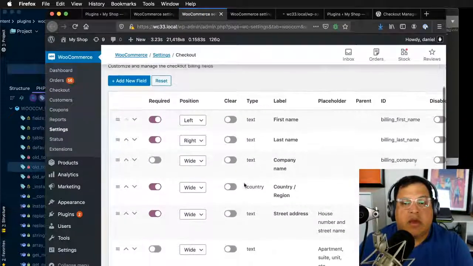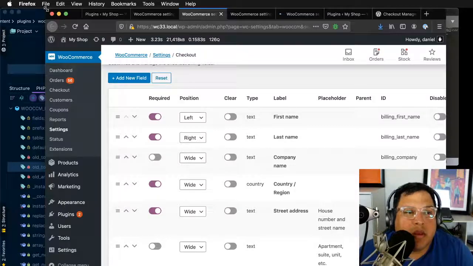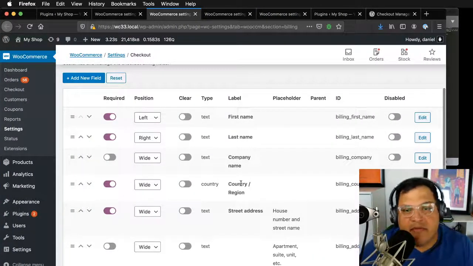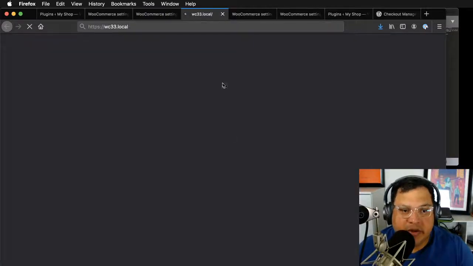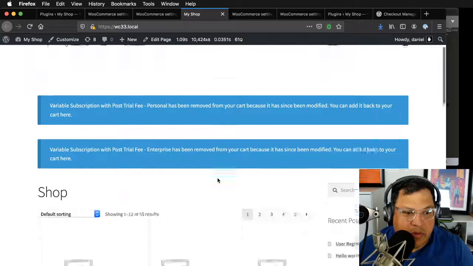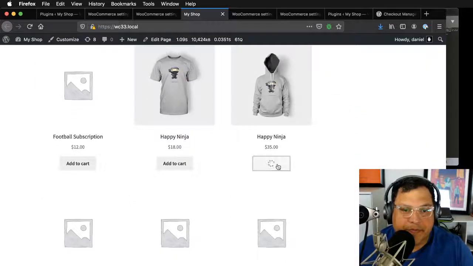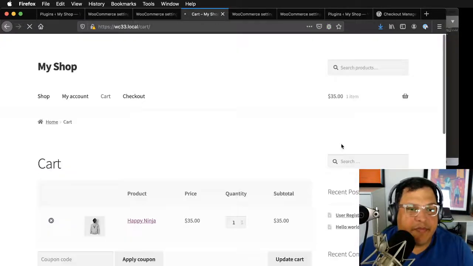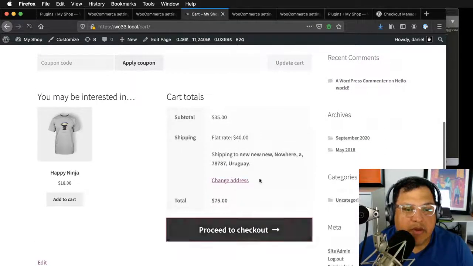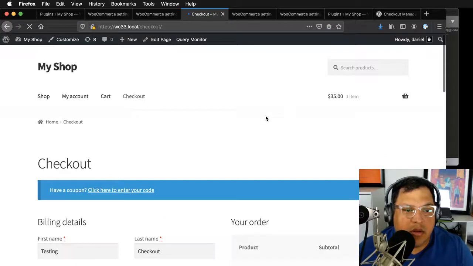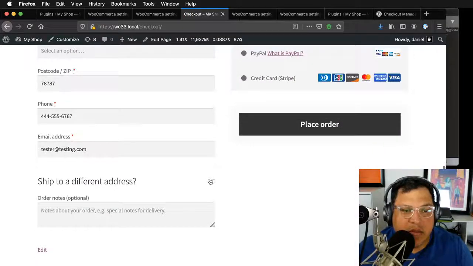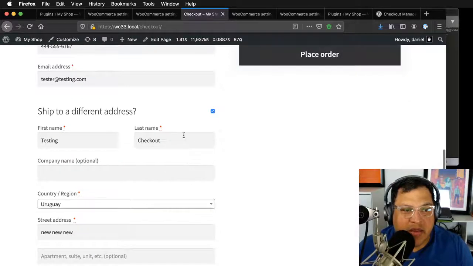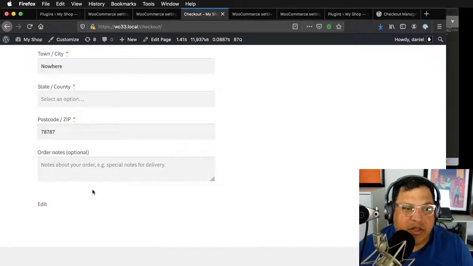Okay, so this is something that's pretty normal in these type of plugins. So we have the plugin's fields that correspond to a checkout page. So let's add an item to our cart. Let's order a Happy Ninja. Go to checkout. And billing, we've got billing details. Shipping is hidden because by default we have them shipping to the billing address. But if I click there, then we get that other set. And then the additional section is down here.